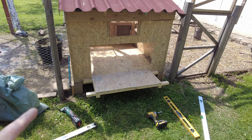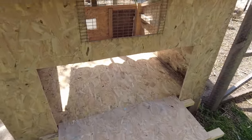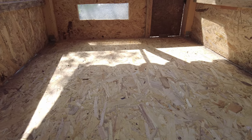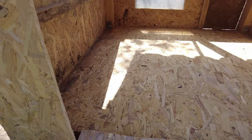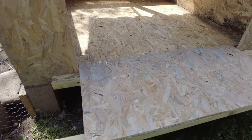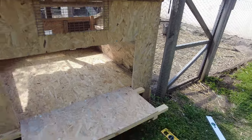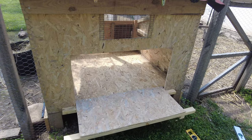Today we are building a nest box for the ducks. Before, the guys were just laying inside and they were laying their eggs onto their poop and stuff, and it was not very hygienic. So I decided to cut a hole in the back and I built this little structure here. But I'll show you guys the rest of me putting it together. So I put it on a wee time lapse for you guys to see. So enjoy the video.